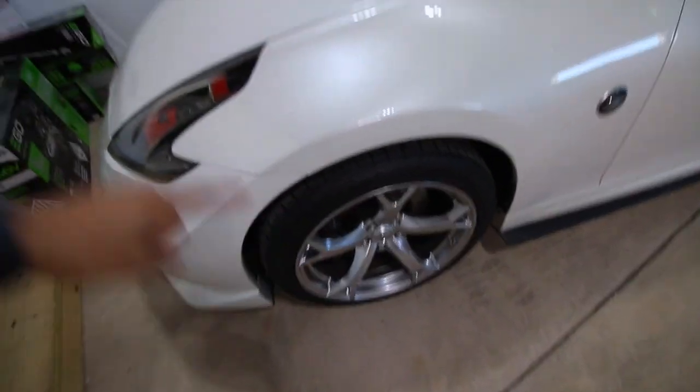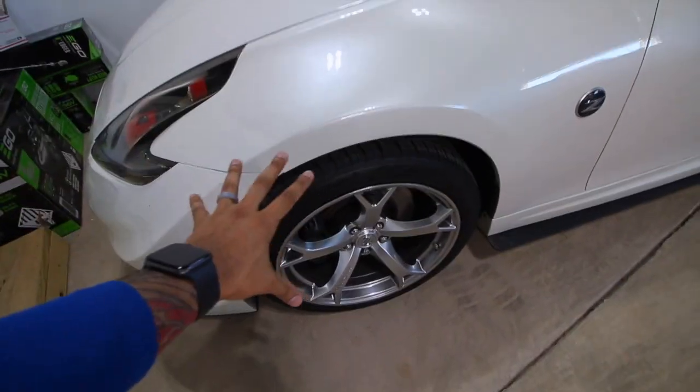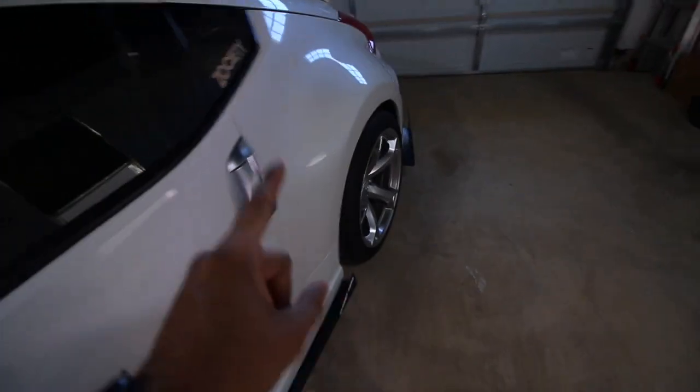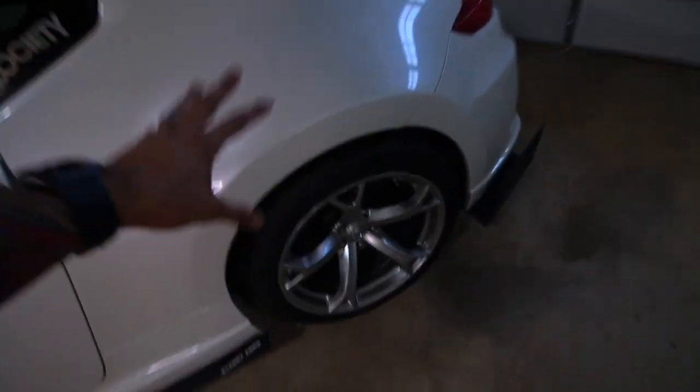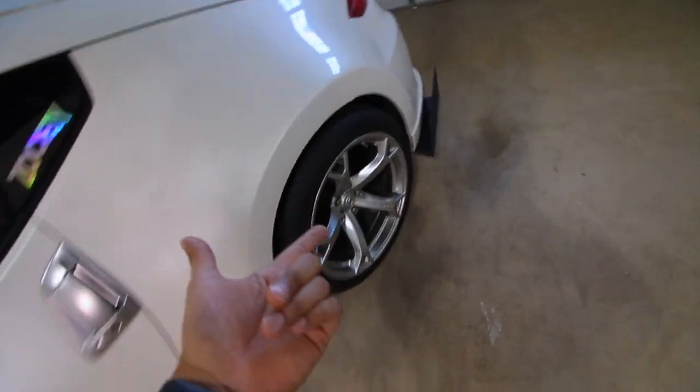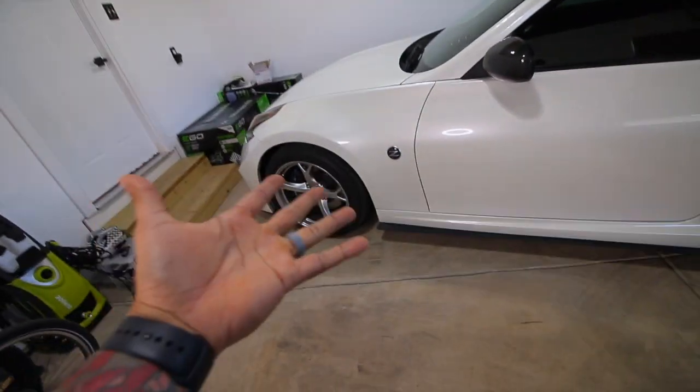You guys saw last week's video. The spacers look great. I love the way they came out and they're holding up pretty good. I have not had any issues with them. So again, if you want that fitment, go to Z1. Their spacers are good and it makes your car look a lot better.